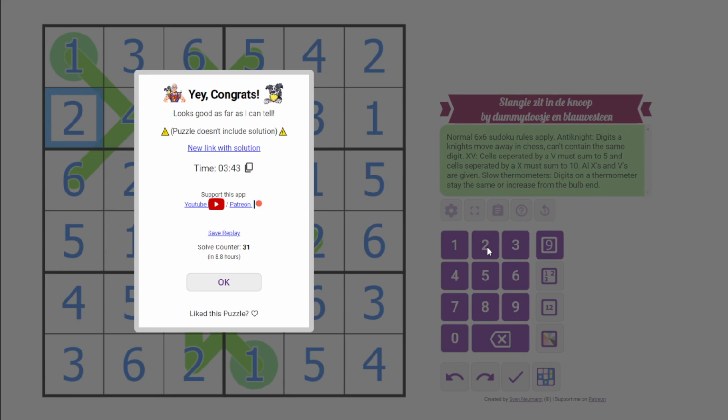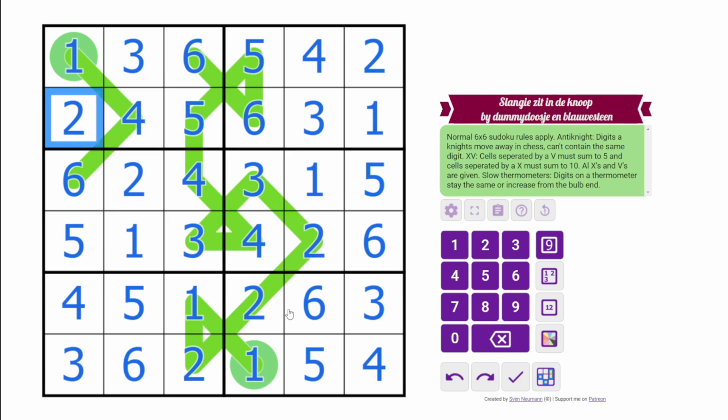Puzzle doesn't include a solution code. It's good as far as I can tell. All right, I'm gonna click the link. Or should I? It might be sus. I'm gonna assume I'm right. This looks right. I'm trying to think if there's any other way to do that initial thermometer.